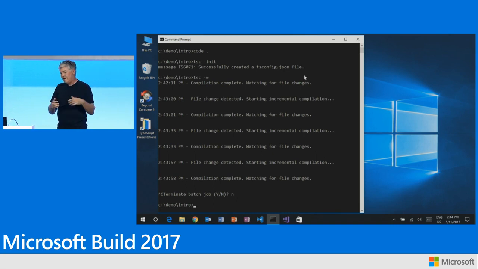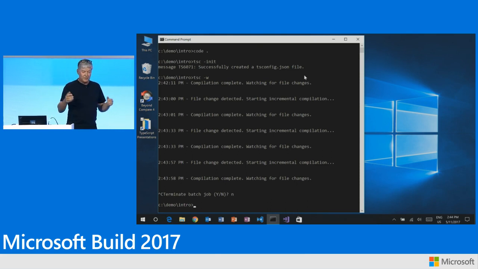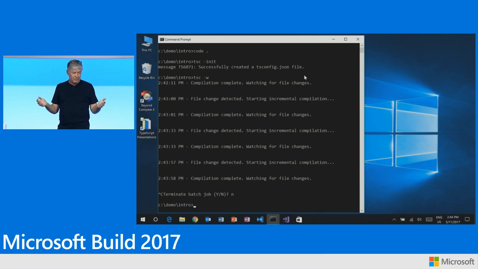And we said, hey, why don't we work together? We can do whatever features you need. Like they needed decorators, and we said, we can do decorators. So we went away and did that, and then they took a look at it. They said, wow, this is great, and they decided to write Angular 2 in TypeScript. That's now been ongoing for quite a while. In fact, they shipped it.